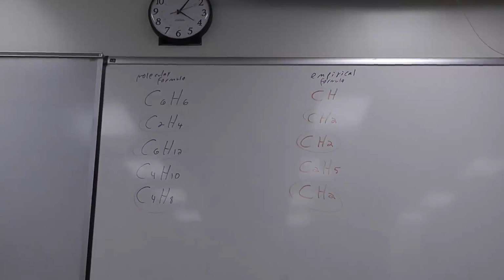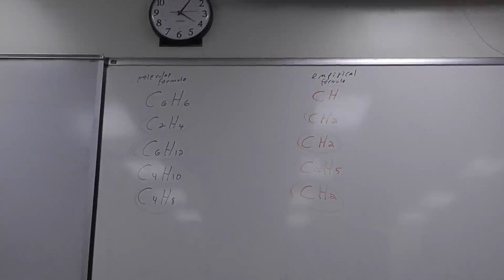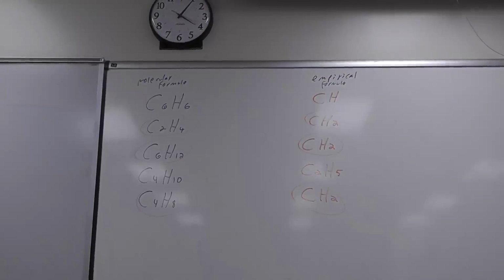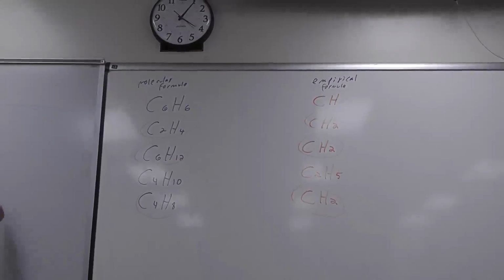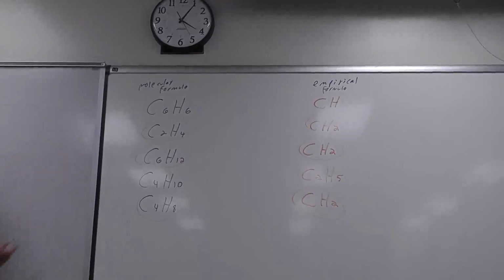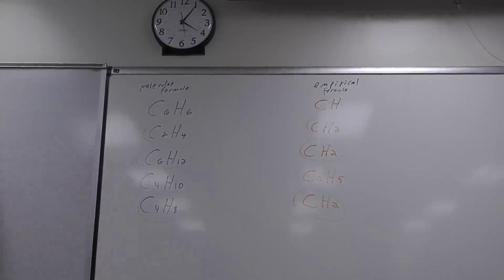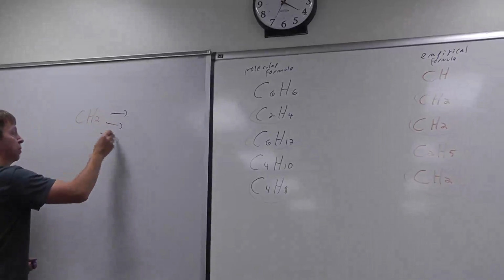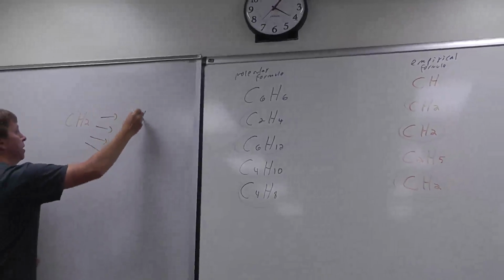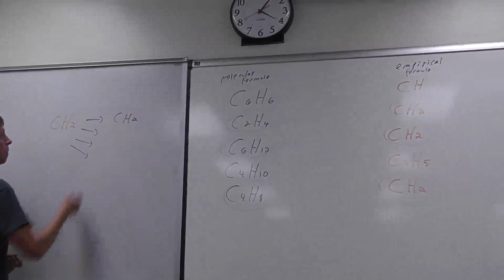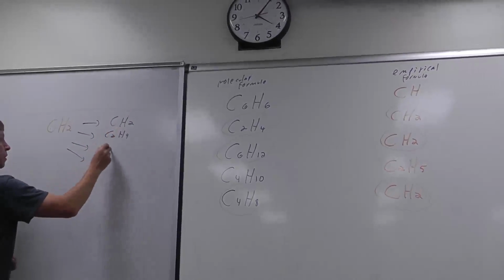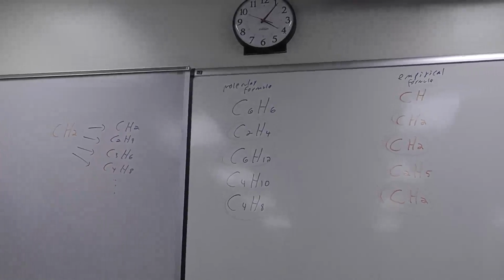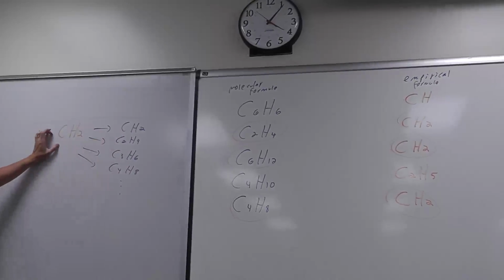You're never going to be taking a molecular formula and taking it to an empirical. But very often what you will do is some experimental work to come up with the empirical formula, hoping that you can expand that out into the molecular formula. Because if you look at CH2 as an empirical formula, that's really giving you a list of possibilities of what the molecular formula could be. It could really be CH2, I guess. But it could also be this. It could also be this. It could also be this, etc., correct? There's several compounds that have that ratio.